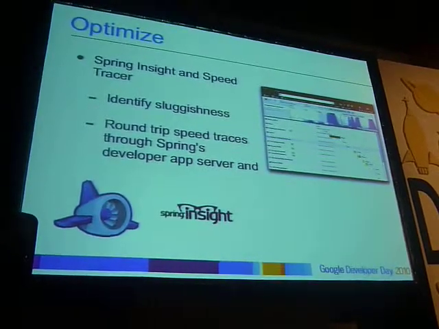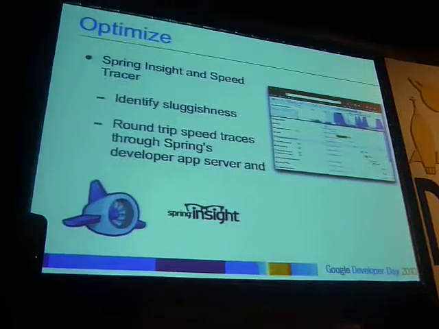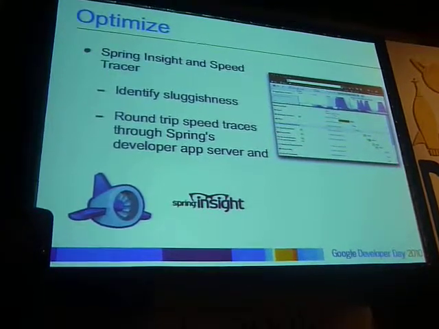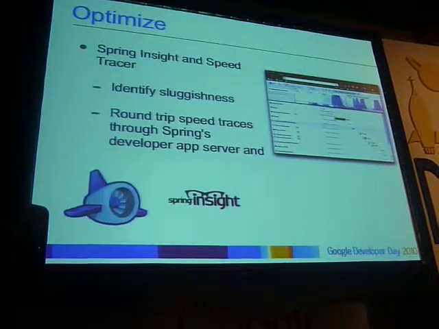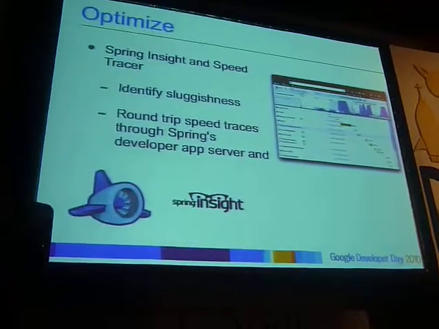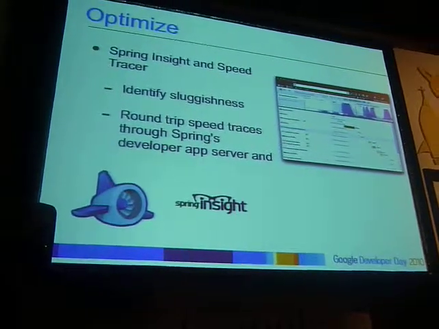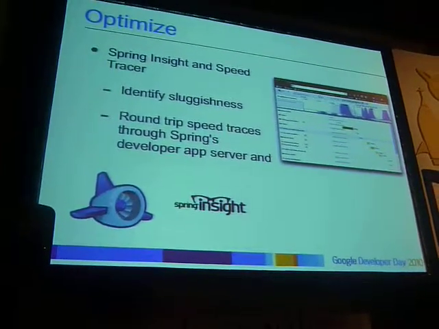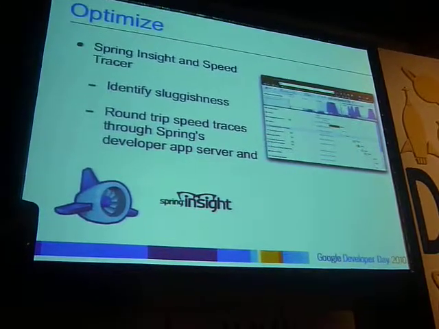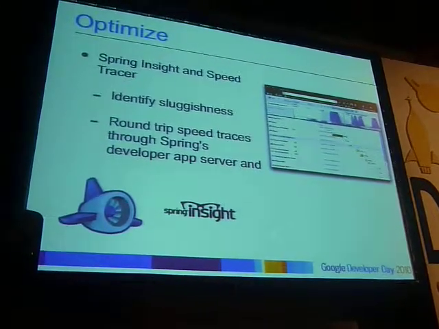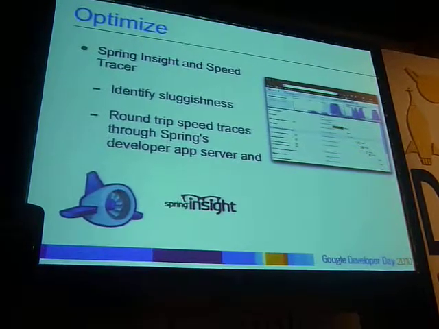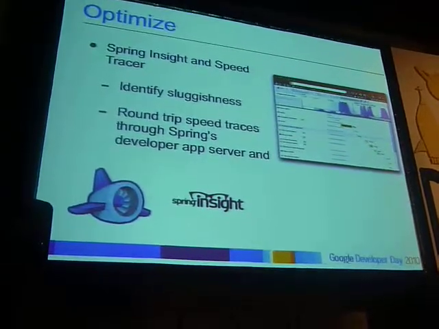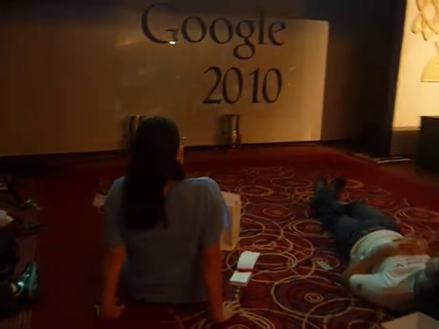What Speed Tracer does, like I said in my first session, is it has hooks into WebKit, which is what Safari and Chrome are built on top of, to actually measure things like paint, layouts, garbage collection, so that when your app starts running slow, you can easily tell, just speed trace it. And then we have integrated that with back-end solutions, such as App Stats for App Engine, that will give you the server-side metrics, and bring them together in one unified UI to see, okay, this is why it's slow in the browser, this is why it's slow in the server. I have a holistic, round-trip view of why it's slow.